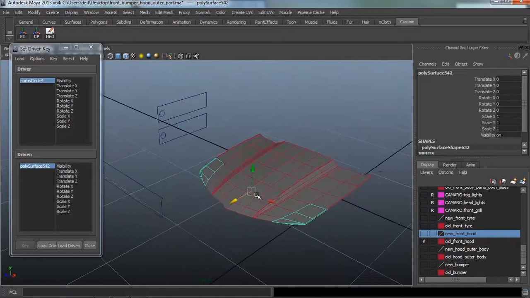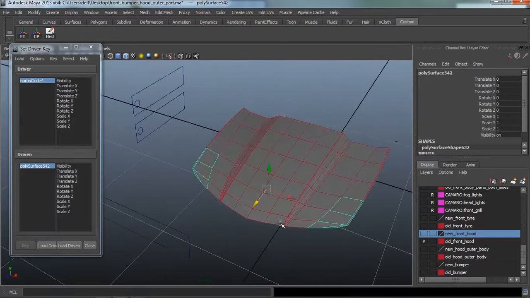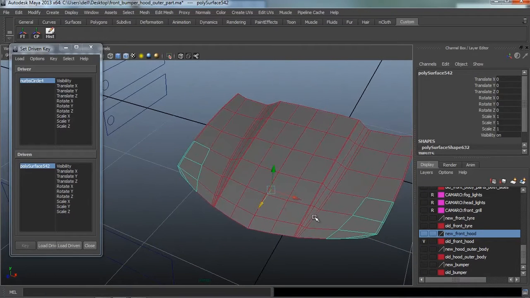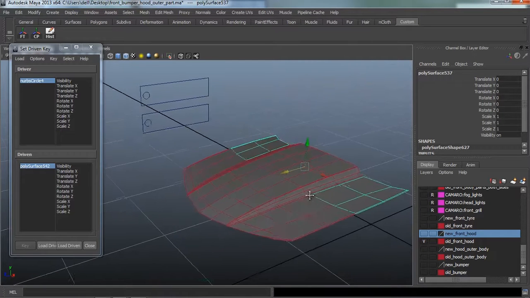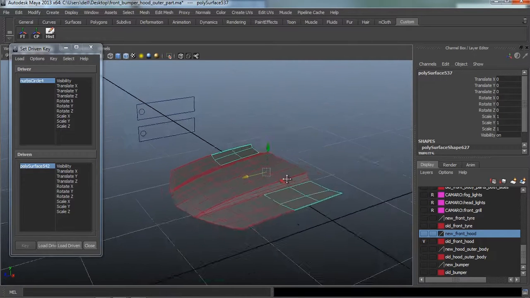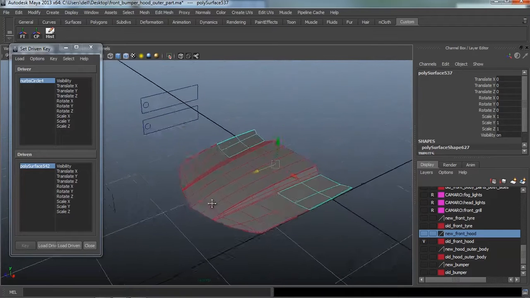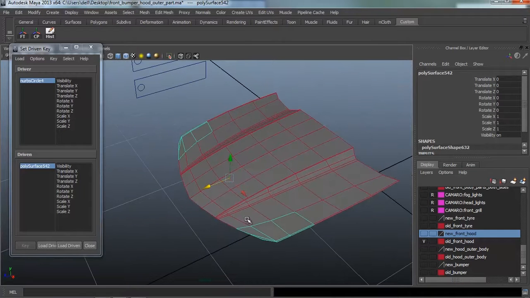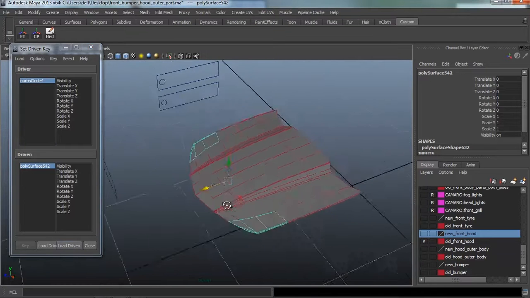So for simplicity, I have combined the corresponding parts of the hood part, such as this one and this one and this one and so forth. This is for simplicity and for the symmetry to be maintained. So we have chosen this part right now, so we'll load it as driven.